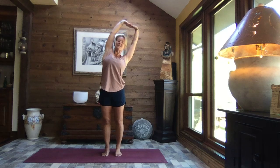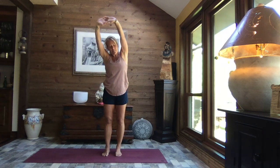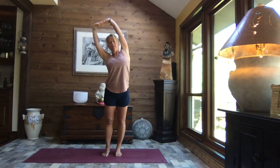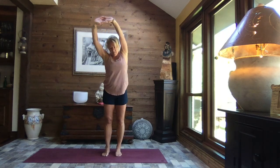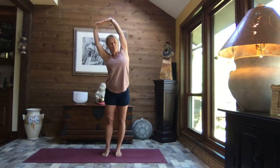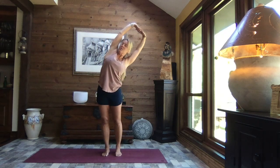Close your eyes and just be present in what you're feeling. When you're ready, switch directions. But if having those arms overhead doesn't feel great, then you can pull those hands down to heart center. If you're willing, close those eyes and just feel all the feels. Now let's just take it side to side whenever you're ready. You can slowly start to open up those eyes if you like, or just keep them closed.